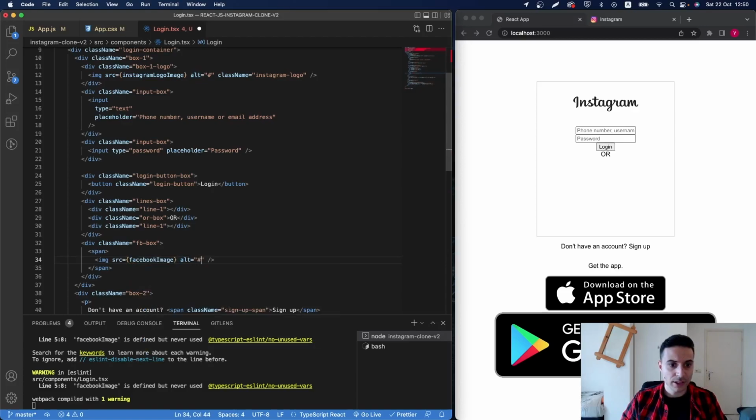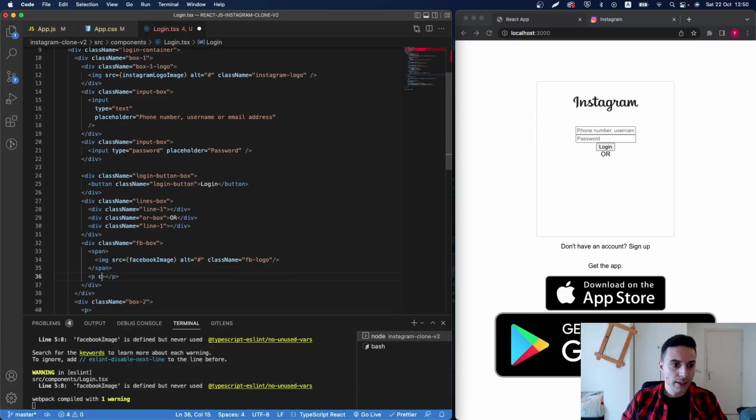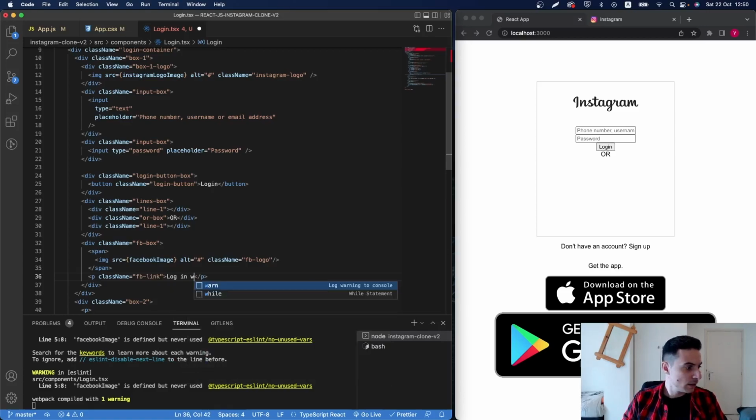For the alt, I'll say hash, and class name I'll say fb-logo. And below this span, we will have a paragraph with the class name of fb-link. Here we can say log in with Facebook.